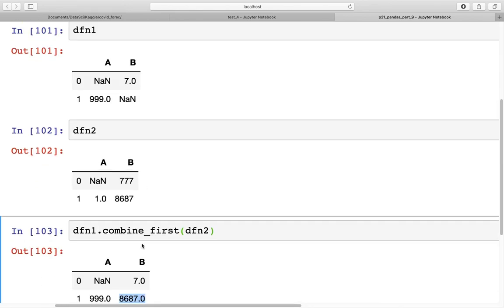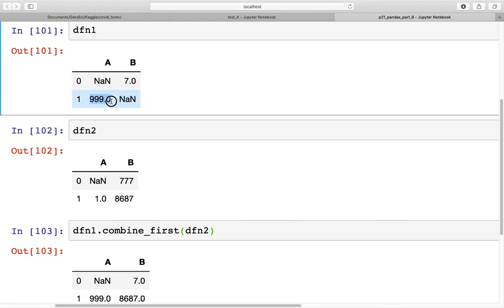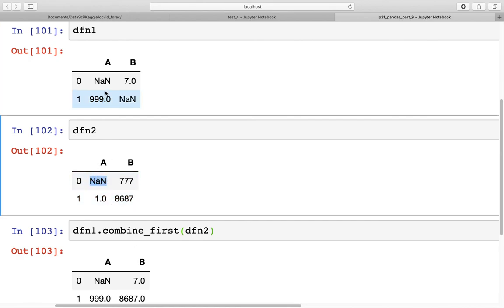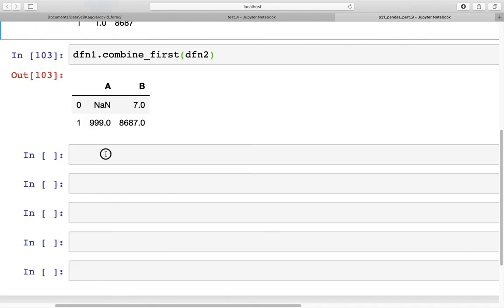Similarly, there is another command which is update. What that command will do is it will update not only the NaNs, but it will also update these values if they exist in the new data frame, and it will leave the NaNs as they were.